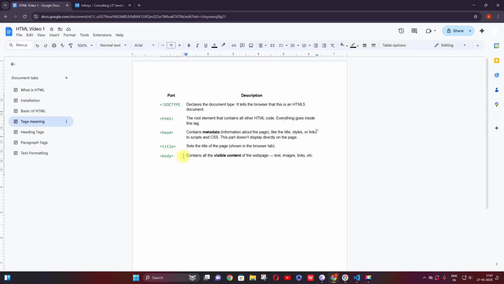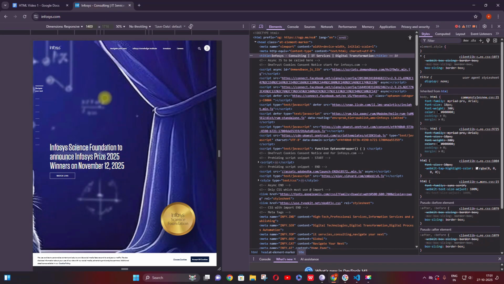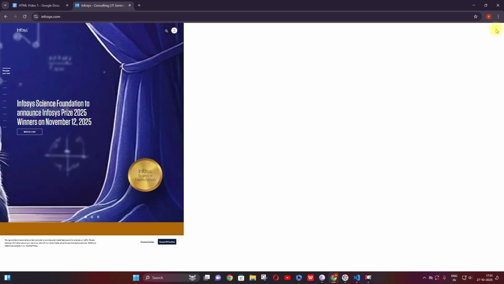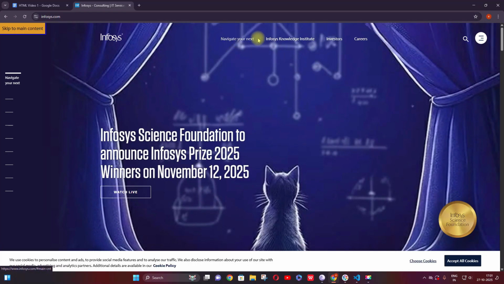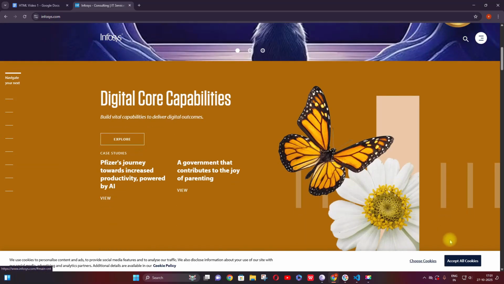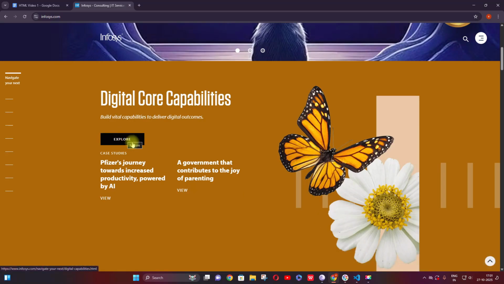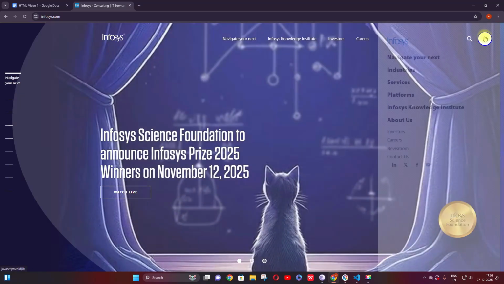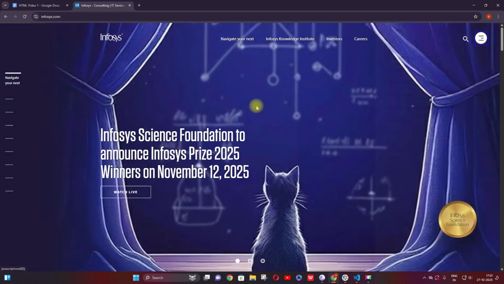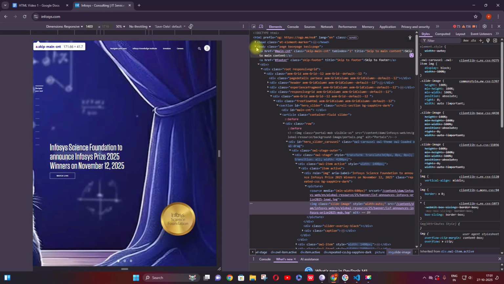The next is body. Body contains all the visible content of the web page: text, images, links, etc. In the content we have text, images, links, navigation items. So this is a navigation item, links, heading, background, this explore button, this menu that you will see inside the body tag, not inside the head tag.